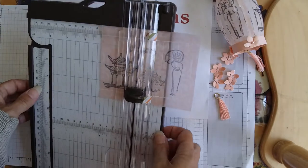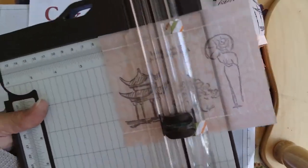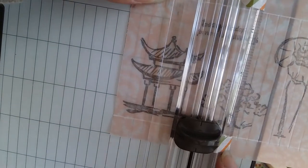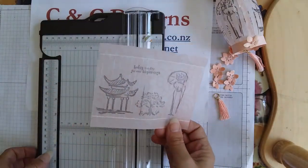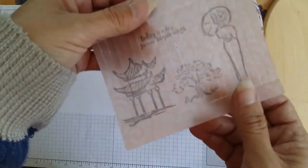While cutting I realized something even simpler than the washi tape. Because I folded and burnished the fold lines, you can see there's a white line on the vellum. So when I'm cutting I simply have to match the blade line up with the white fold line and slide it up until I get to the next white line. I don't actually need to look at the washi tape - I can simply look to the left and slide. That's great with vellum because burnishing turns the score lines white. For other cardstock, the washi tape method is better. Now I've finished cutting and as you can see I've cut quarter-inch slivers throughout between those two score lines.